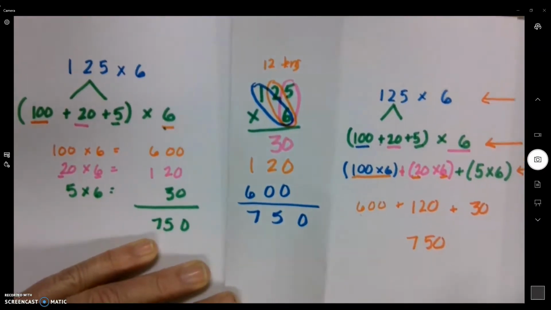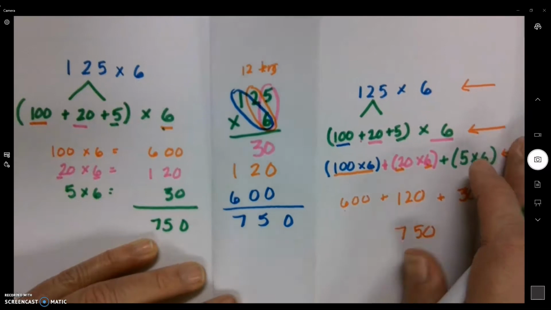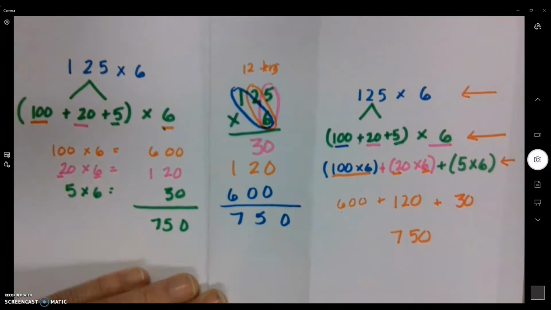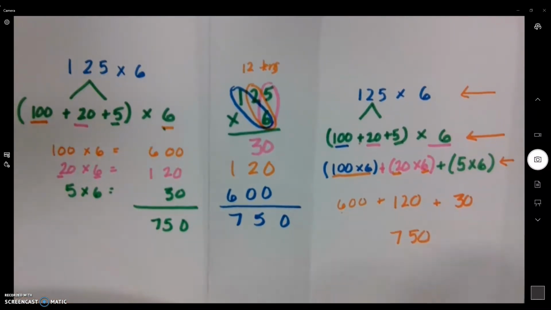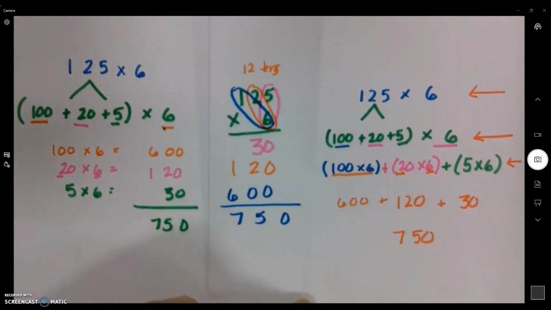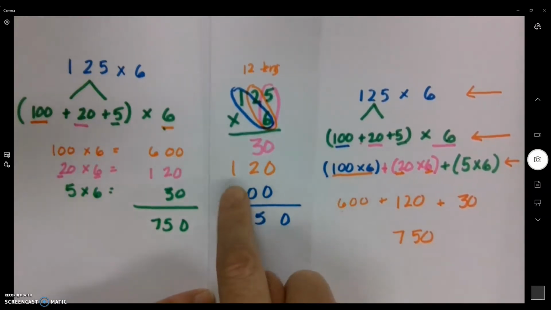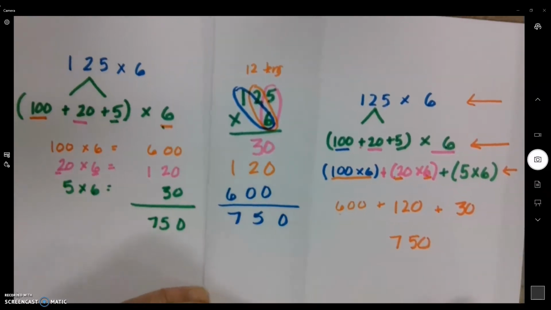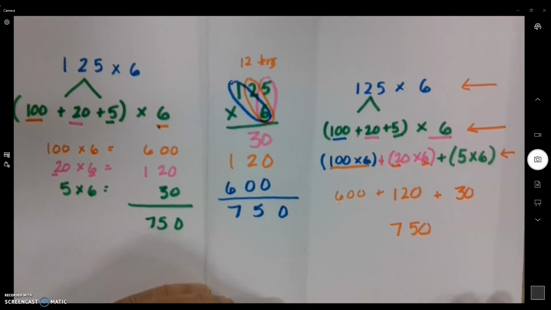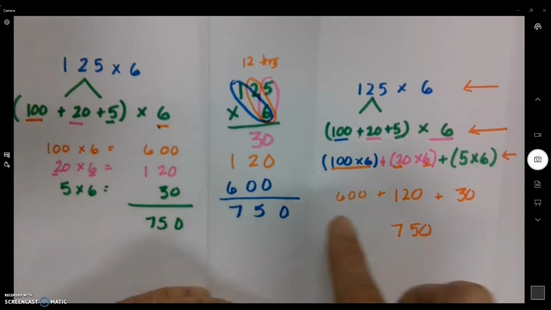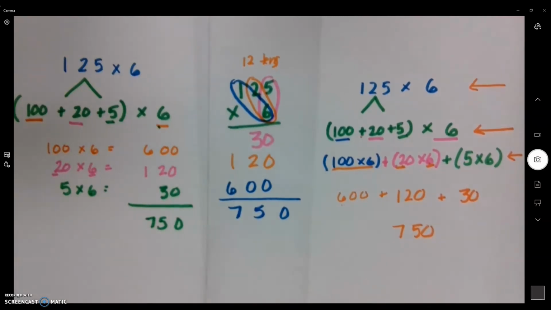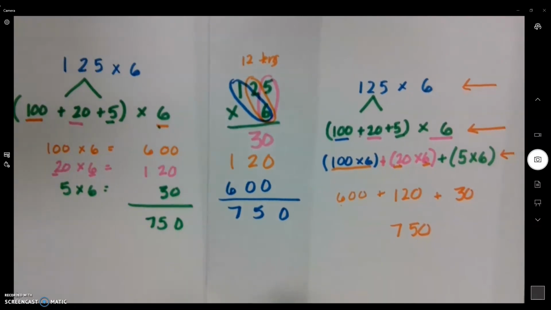In the big picture, you can use any method you want, but you need to know these methods because sometimes on the standardized tests or the MAP test, they're going to start out with a specific method. So they might have this with some of these numbers blanked out and say fill in the blanks. Or they might have this one and say what's going to go on that second line. So it's important that we know all 3 methods. End of the day, you'll be able to use any method. And again, these are sort of preparation. These are little steps to get us to where using the standard algorithm is going to make sense. And you'll learn that when you are in 5th grade math.